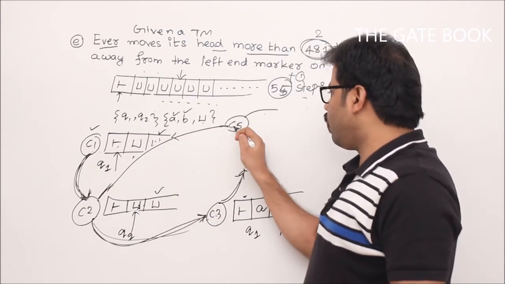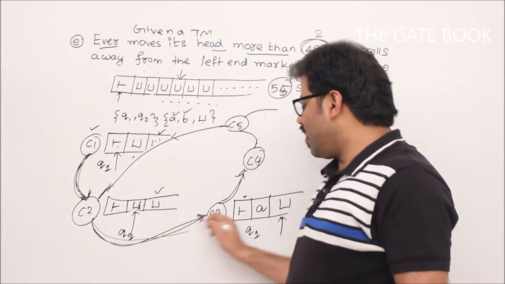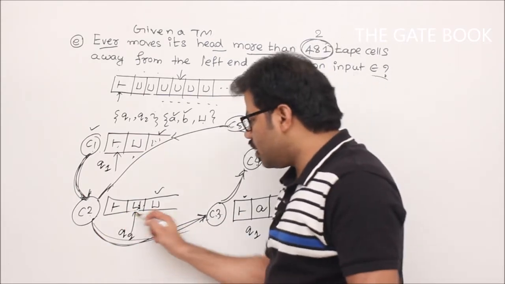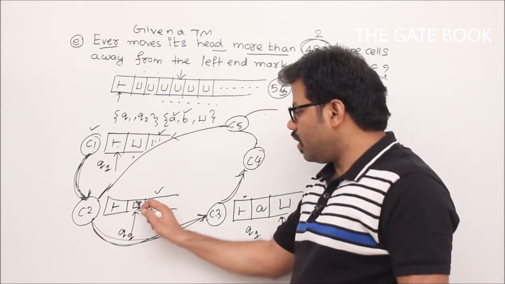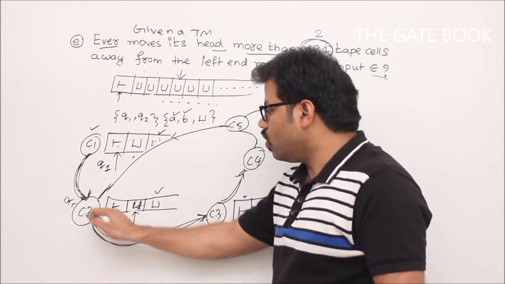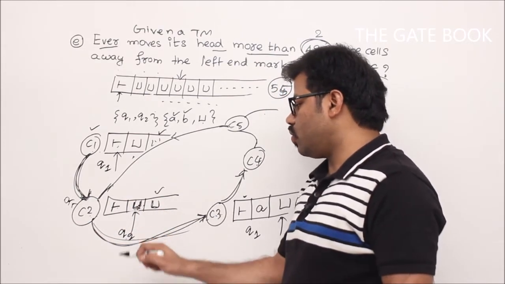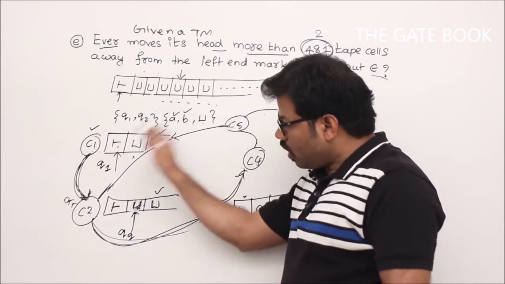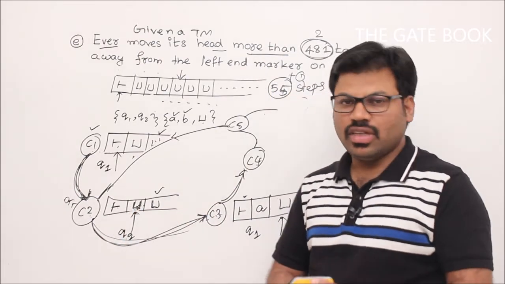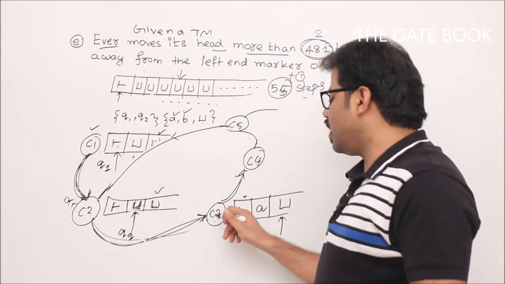That means if it is going from configuration 5 to configuration 2, then definitely next time it will come to configuration 3. Why? Because configuration 2 is fixed. That means whenever you are in this configuration, remember one thing, we are reading the same thing. See, initially when we were at configuration 2, we had this tape pattern: left hand marker, blank, blank, correct? And the state is Q2 and the pointer is here. The second time when you come to the same configuration, all the situation is the same, the environment is the same, again the same tape pattern, again the same state, then you will again go to the same C3, correct?